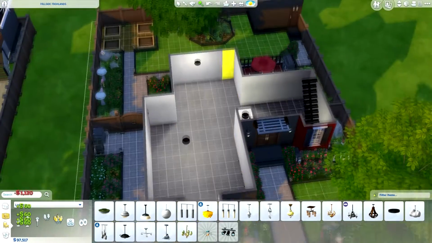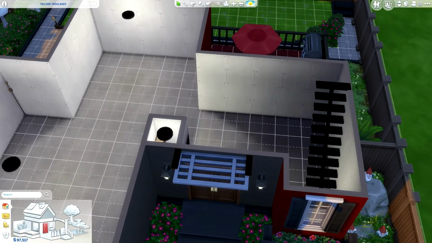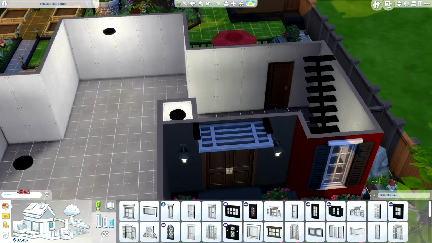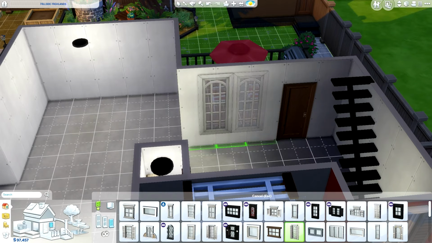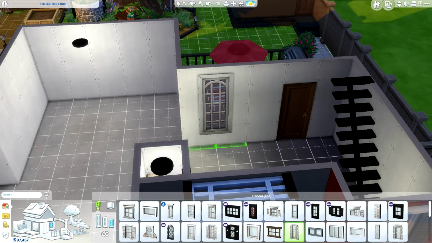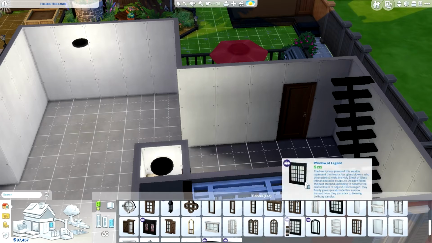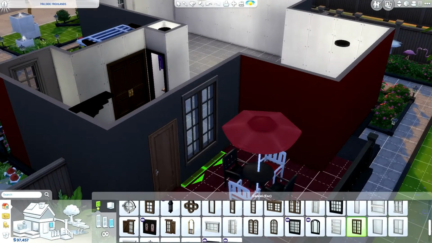I'll take this out, and then because there's gonna be a door here for the patio. Let's just pick this one. There's gonna be a door there, probably a window there though. Should put a window there. Maybe. Does that look good to you guys? How about this? No. It's a good window for this guy. Oh, that looks nice. But where does that look good?